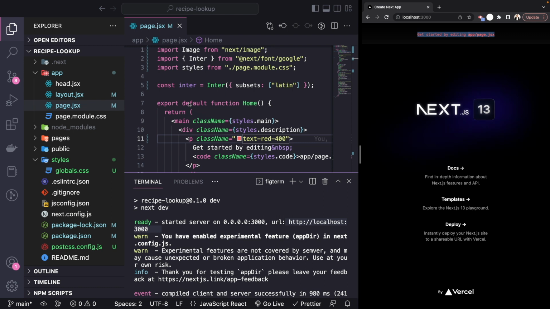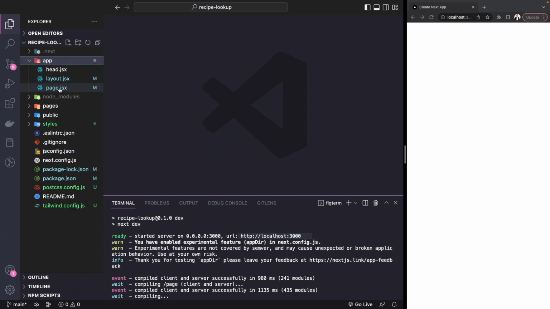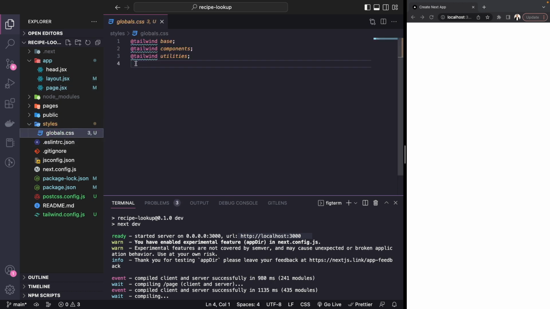Okay, so let's move on to creating the project itself. Now before starting the project, one thing I've done is I've removed all the code from page.js. As you can see, it is just returning empty React fragments, and I have also deleted the CSS files. The global CSS is there, but it only includes Tailwind directives. The reason for doing that is I want to show you how to configure the Nextjs app and all the features that it comes with from scratch. So I've deleted all the code that came with the installation.